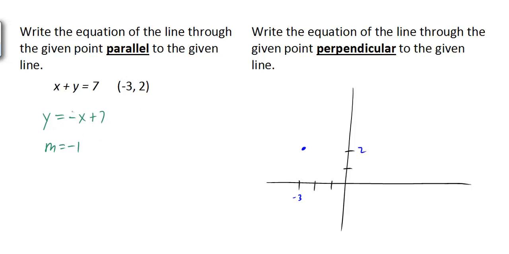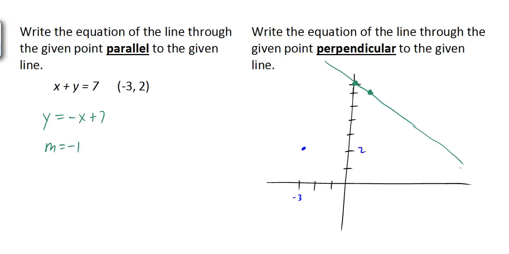They don't ask us to do this, but I want to give you a little better visual of what we're doing here. Let's graph this equation, y equals negative x plus 7. The 7 is our y-intercept, so here we have 1, 2, 3, 4, 5, 6, 7. We have a y-intercept at 7. And our slope is negative 1, so we would go down 1 and over 1 to find another point. If I go down 1 and then to the right 1, we have another point, and this is going to give us our line.